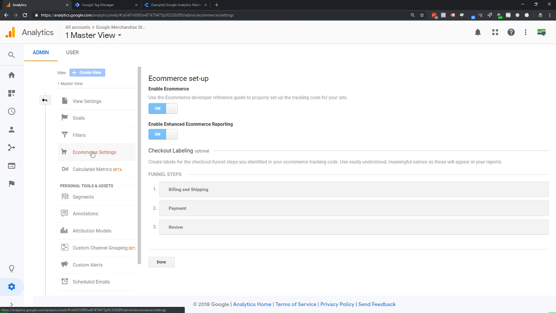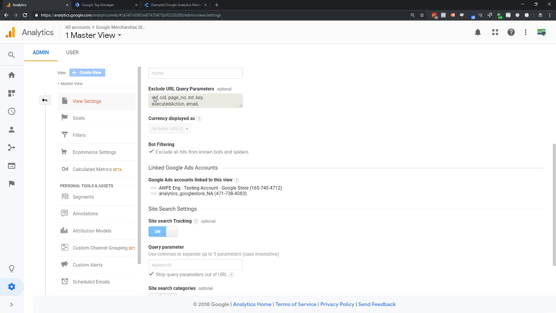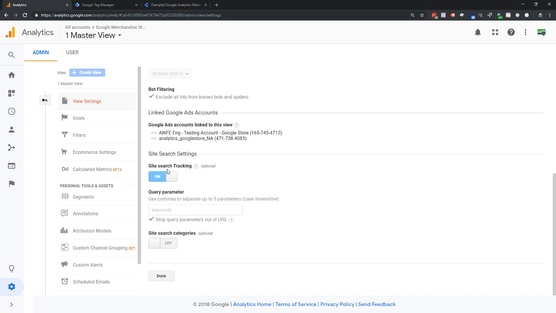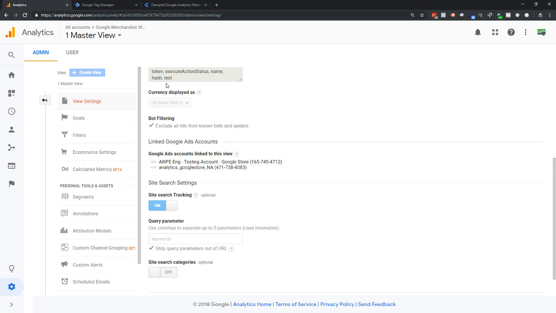Next thing, is e-commerce even turned on? Very important thing, especially if they are selling anything online. And I can see here it is. It's set up for enhanced e-commerce, and they've got some steps in place. So that's all well and good. And by and large, again, I'm not going to dive too much into all of the intricate details that might need to be set up, but I just want to take a look. I see, okay, there are some parameters that are being filtered out there. I see site search has been set up. So that's cool. Again, I'm just looking, not if it's working or anything like that, just level of sophistication. What things have they tried? What things could they try if they haven't set these things up?